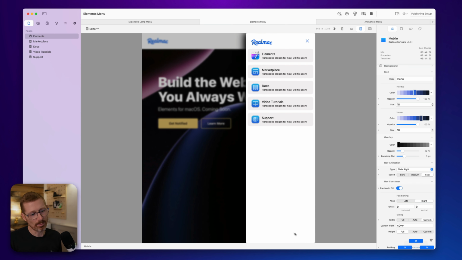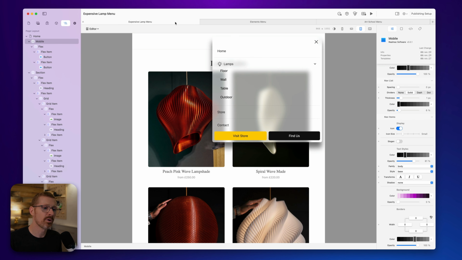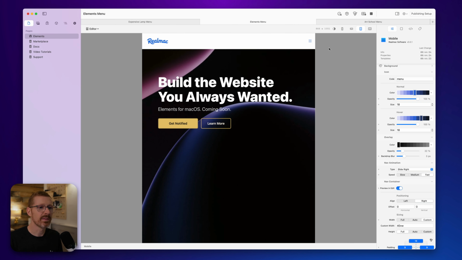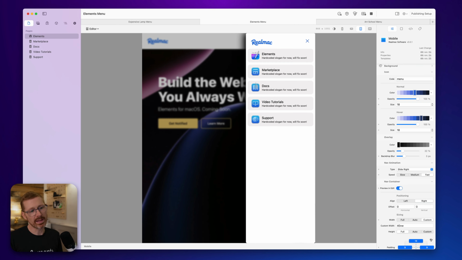And I could add some more buttons down here and whatever else I wanted to. So we've got this menu, which is a pop out and doesn't take the full width. And then we've got a nice full length menu here, and only going to there. So you can see that's two different menus.